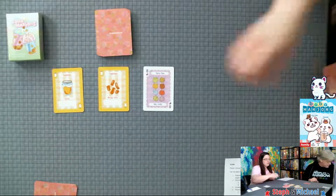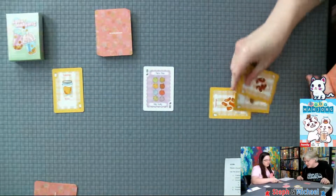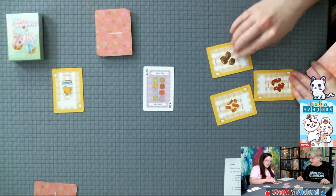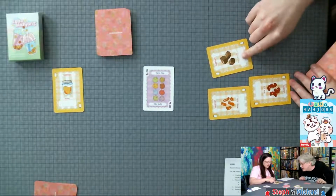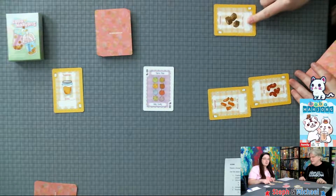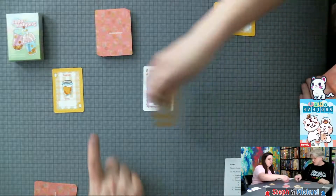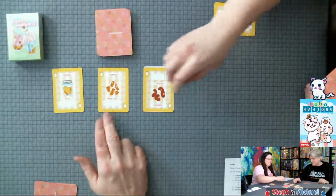So I'm going to take this to make 3 toppings, like this. Well, that's 3 toppings. Put 1 of them in your pile. I think I like coffee jelly. All right. Turn it over there, and then put these in 1 or 2 piles. So the first one goes here, the second one can go anywhere.